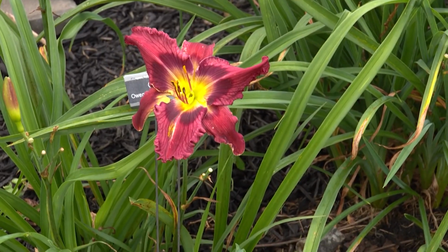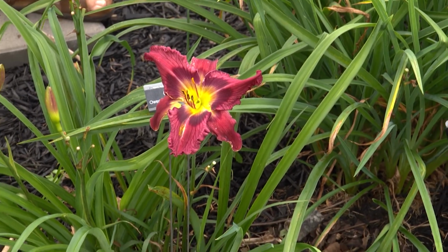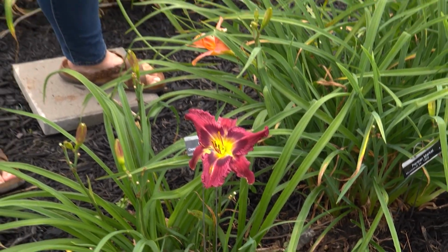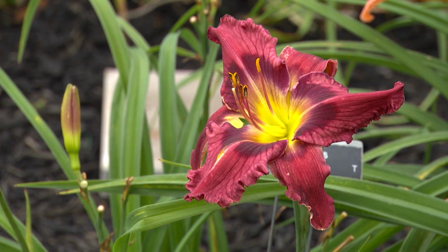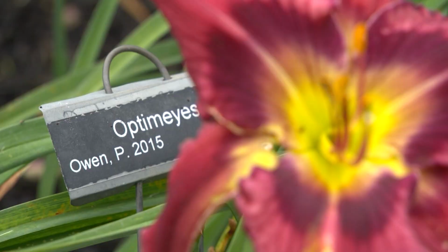The thing that drew me to this daylily is its color. Hi, Nicole from Bluebird Springs Farm. It's a wonderful day to be here, and I love this color of this one because it's not spotted. Sometimes they will spot, won't they? They will, especially if there's been any rain or water dew in the morning, but this one held up really nice even though we had some rain last night.